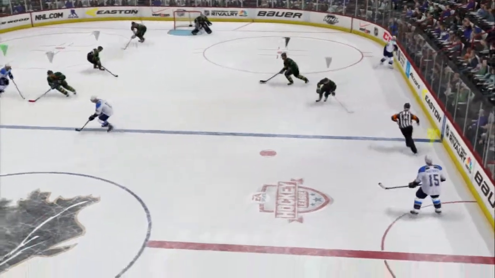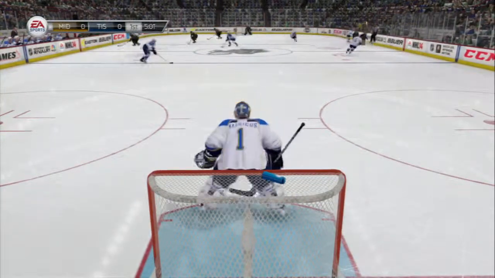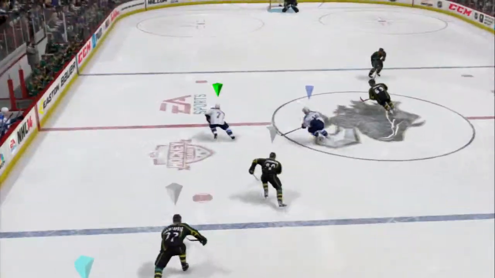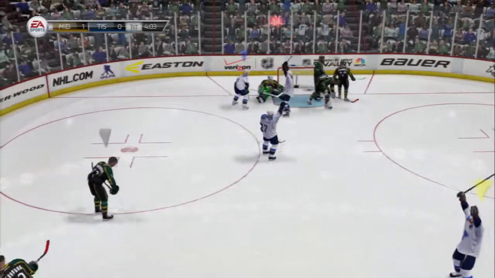Leopold. To King. Trying to get it up ice. Here's an offensive chance. 3-on-2. Score!